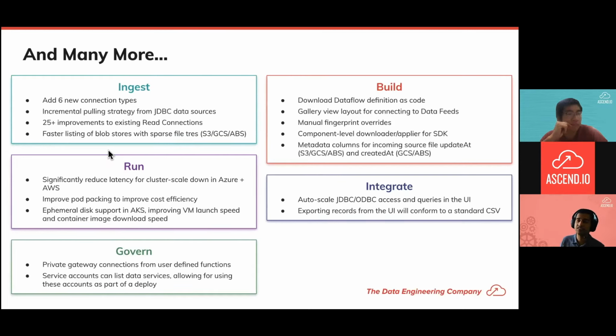making clusters scale more efficiently in Azure and AWS, supporting faster launch times on VMs and AKS in Azure, and handling things like that. So as we get into next quarter's roadmap, I do want this to serve as a reminder: please keep giving us feedback, stay responsive with us because we'd like to stay responsive as well. And we want to keep building out the features that folks are really excited about.